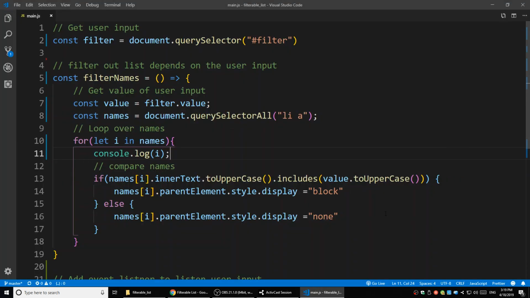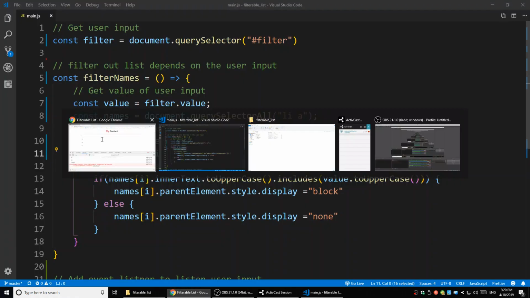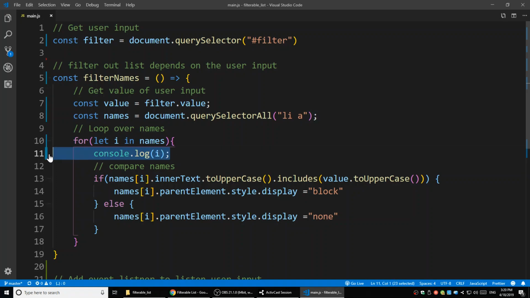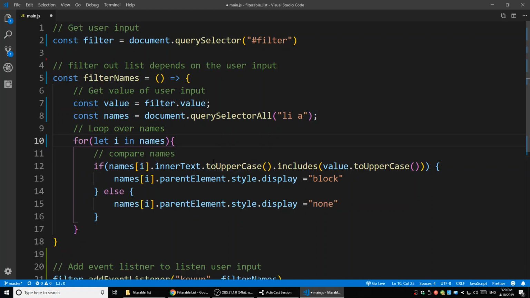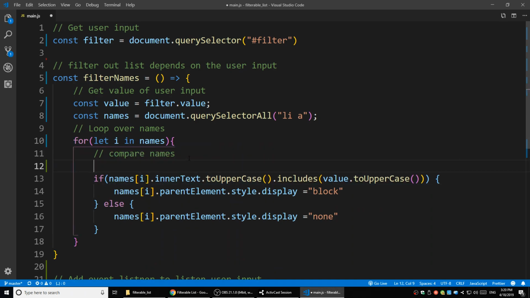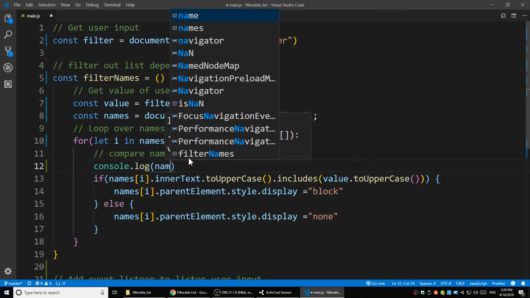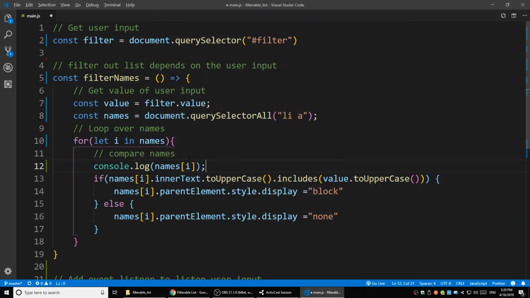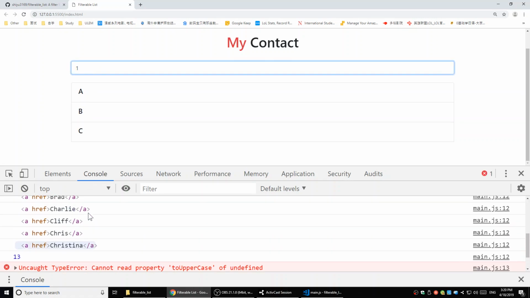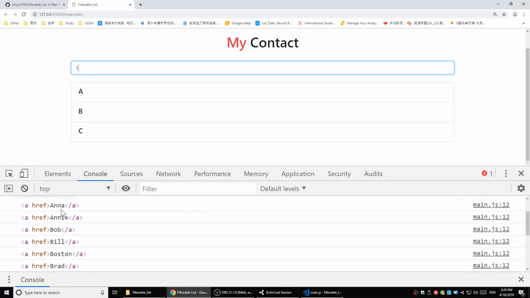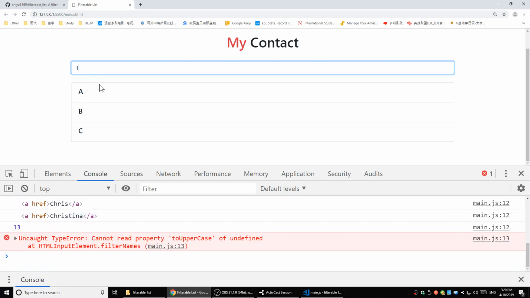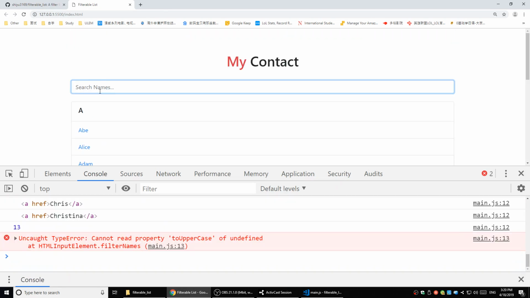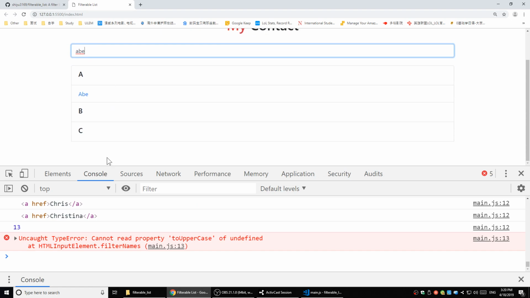What? Why do I get a length here? What is this length from? Line 11. All right. So names[i] in the text. Let's console log names[i]. Am I getting all the names from it? I get all of them, including the crossing. Yeah, seems like it works, but it still gives me an error.